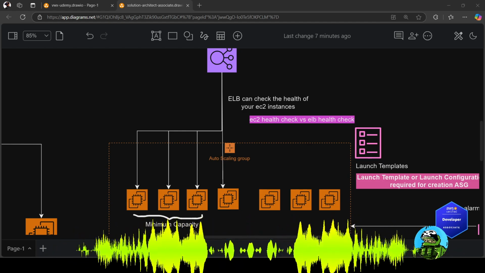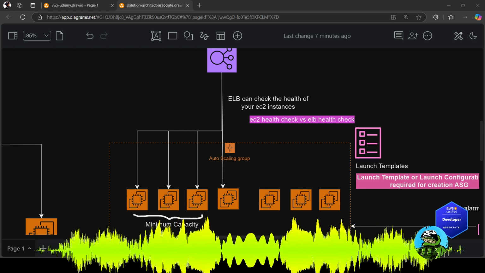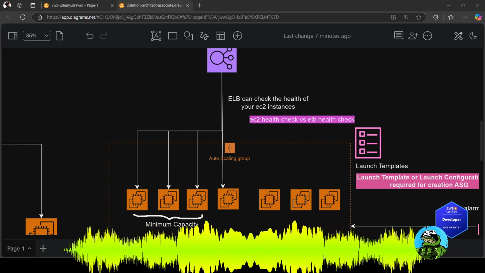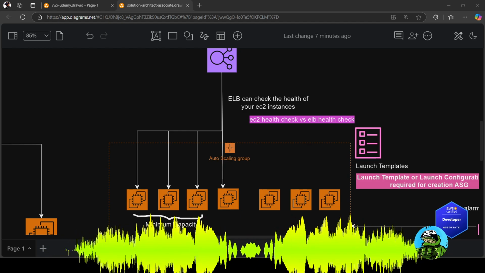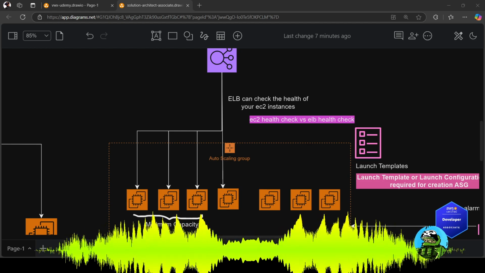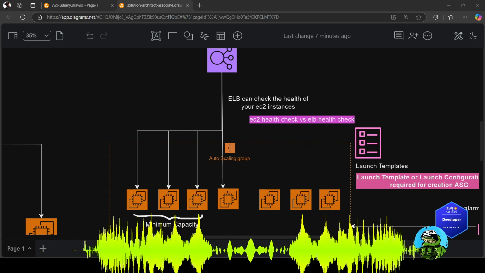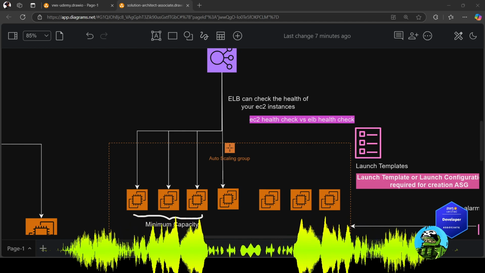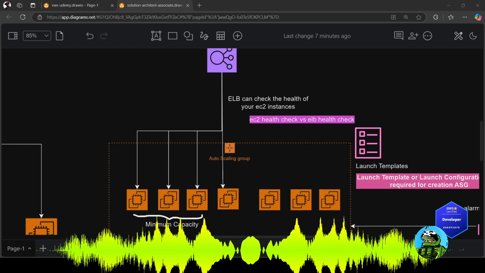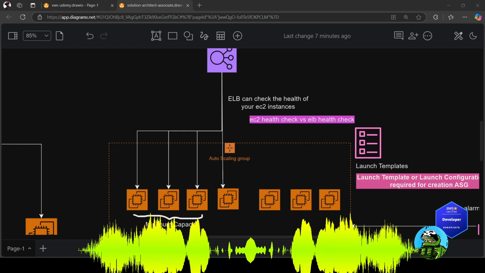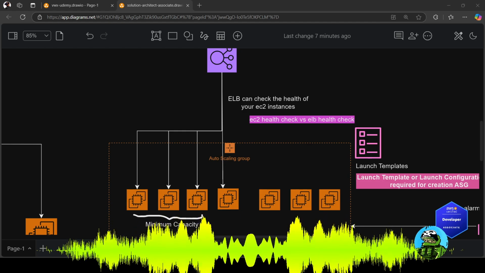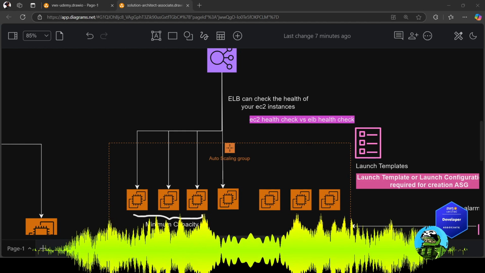Okay, so an elastic load balancer is not required when you create an auto scaling group, but is often used together to improve the availability and scalability of your application. Here's how it works: ASG without LB. When you create an auto scaling group, you can manage the number of EC2 instances based on scaling policies such as CPU usage, request count, etc. The ASG will ensure that the desired number of healthy instances are running, and it will replace unhealthy instances if needed. However, if you don't use an ALB, traffic must be manually directed to the instances in the ASG, and there's no automatic load balancing.